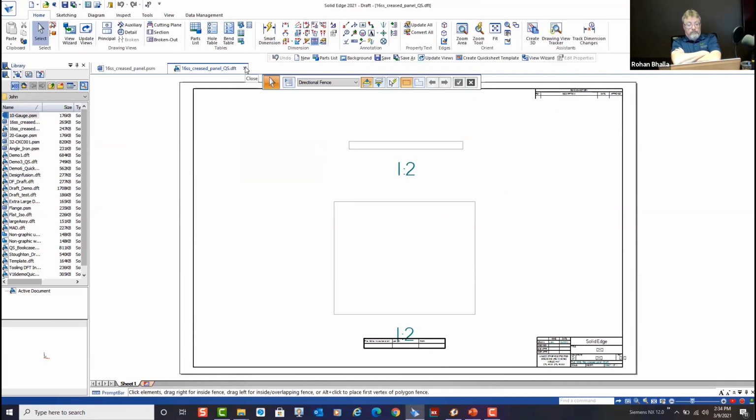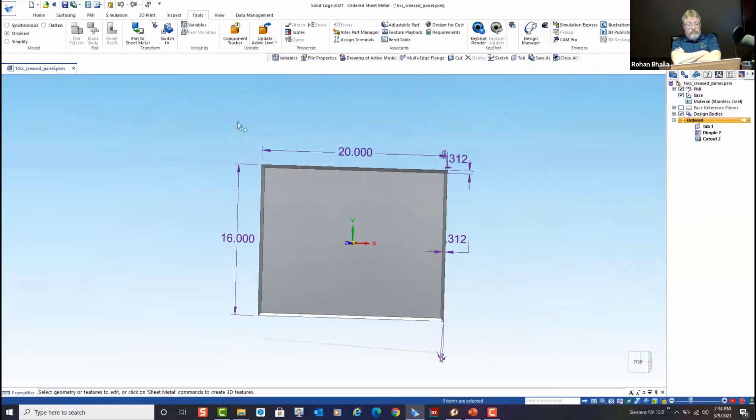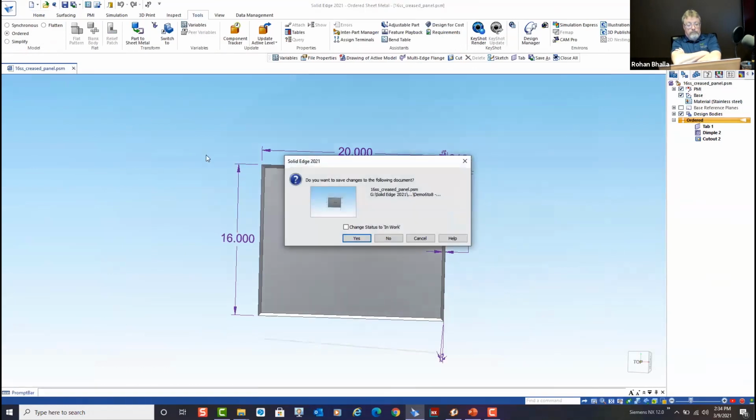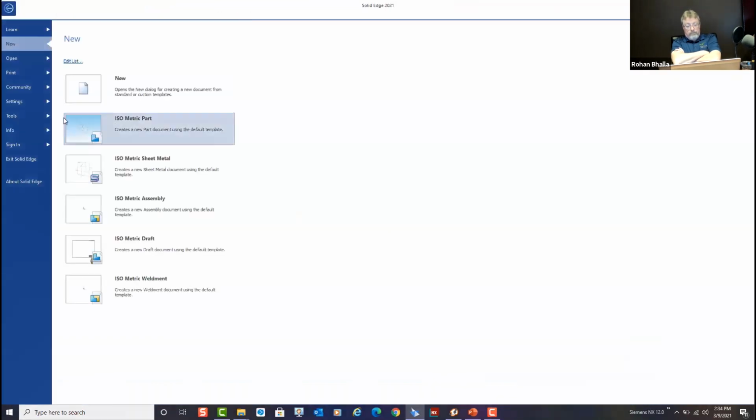Now I will exit out of these, and I save these files into my template folder. If you don't know about templates and how to create them and save them, I would suggest you talk to your systems administrator or call our tech line. But in a nutshell, there are two places you can save template folders.